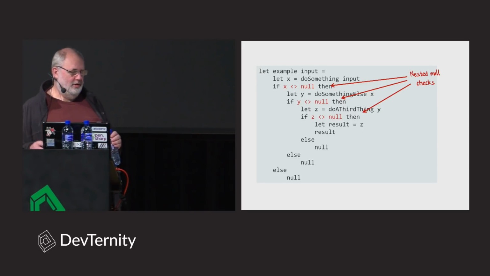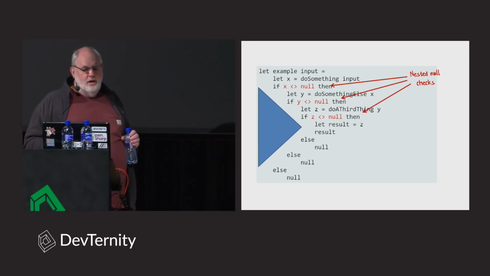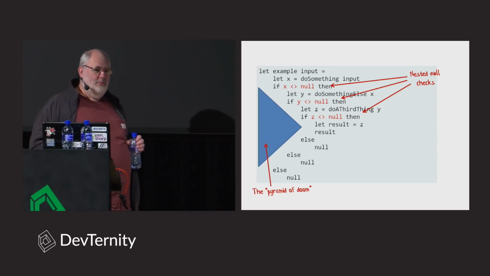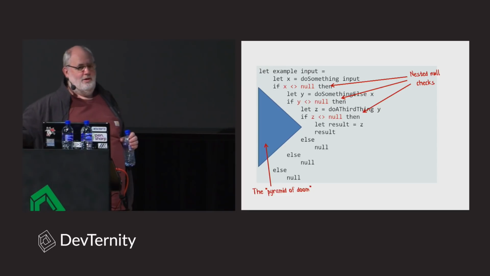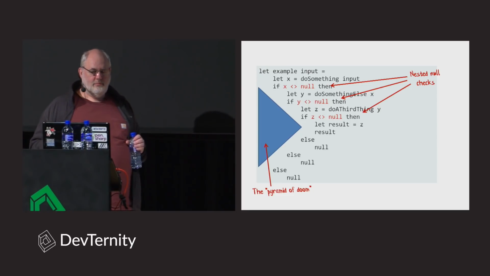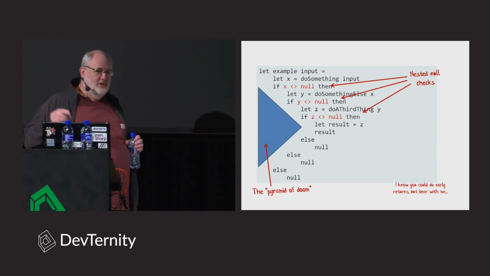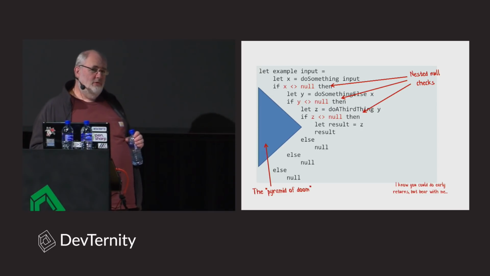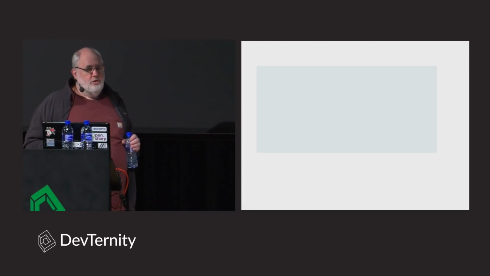Bad cyclomatic complexity, all sorts of bad stuff. You can always see this kind of thing when you see this pyramid. This is the pyramid of doom. Your code goes in and in and in and in, and then comes out and out and out. So in some languages, you can do early returns to avoid this if you're just doing a bunch of guards or something. But in some situations, you can't avoid it.